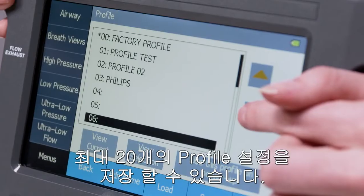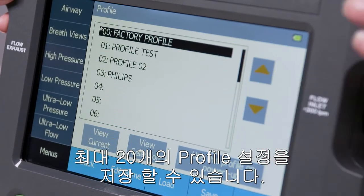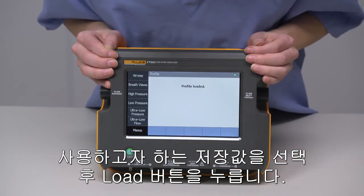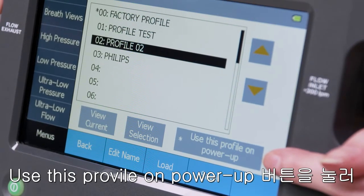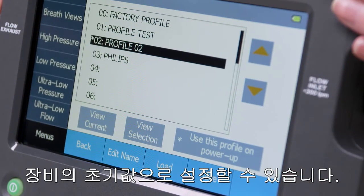You can now see the list of all saved profiles. You can create and save up to 20 profiles. To use a different profile than the one you're on, highlight it, then press Load. If you prefer to always test with a certain profile, you can set it so that when you power on the device, it will be automatically set to your profile preference, and you don't have to set up the test device.